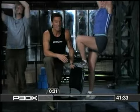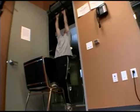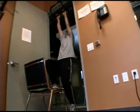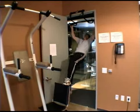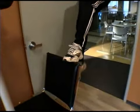You can do it two ways. Like this, with the seat right under you. This lets you stand on the chair and have a close base if you lose your grip. Or you can do it this way, using a light touch on the back of the chair so you can take some weight off your body with one leg while the other leg hangs down to catch you if you let go.